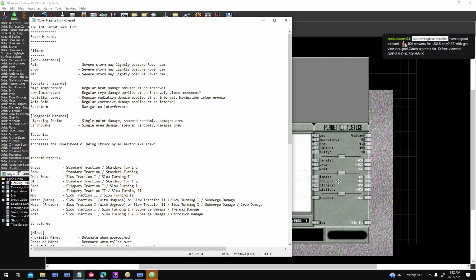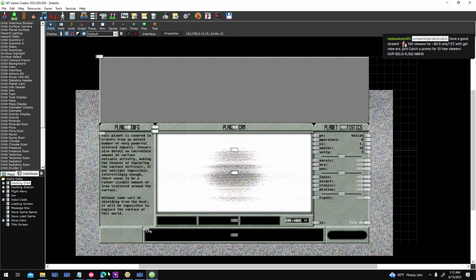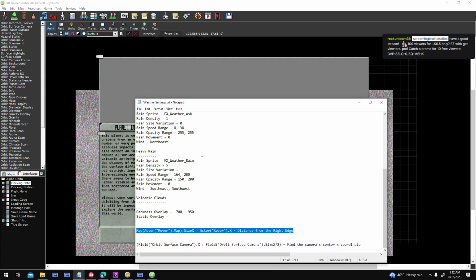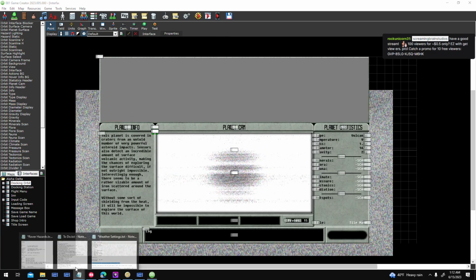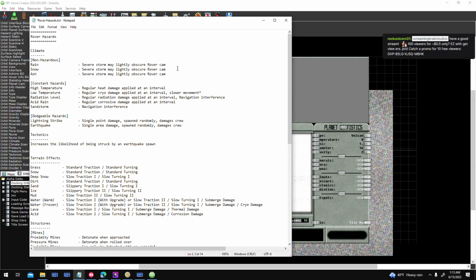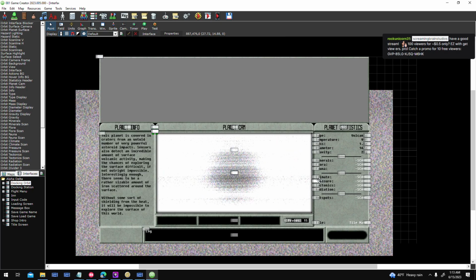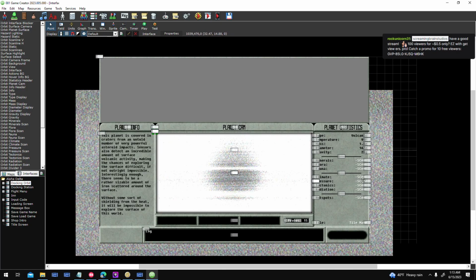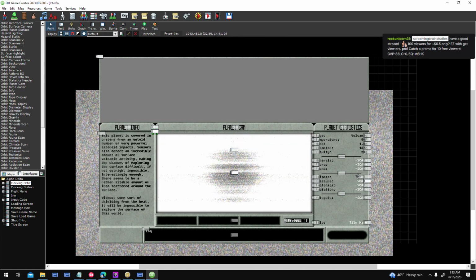But I have a fourth one, atmospheric pressure, which originally was going to be some kind of damage over time thing. If you're on a planet with too much pressure, the rover will get crushed. However, I already have damage over time happening with temperature levels and stuff, so I think it might be tough to distinguish between pressure damage and temperature damage.